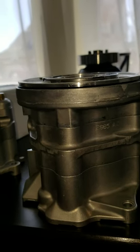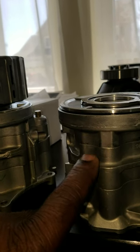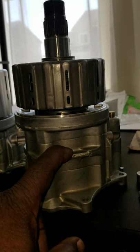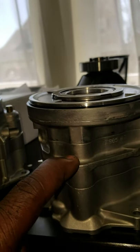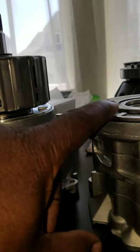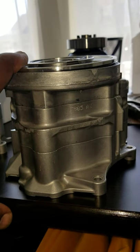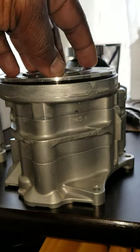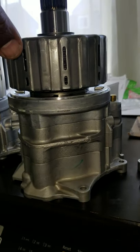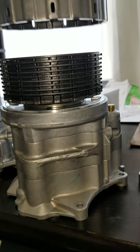These two are identical because they are from the same generation. This is from a Honda Element and this is from a Honda CRV, 05 and below. The CRV range is 05 and below, and 2003 to 2011 for the Element. The biggest difference between the elements were the clutches — they had a larger clutch contact surface, so you actually had a little bit more power transfer for the newer Honda elements. However, the assembly is exactly the same. This one is now equipped with the Racing Diffs clutch kit.